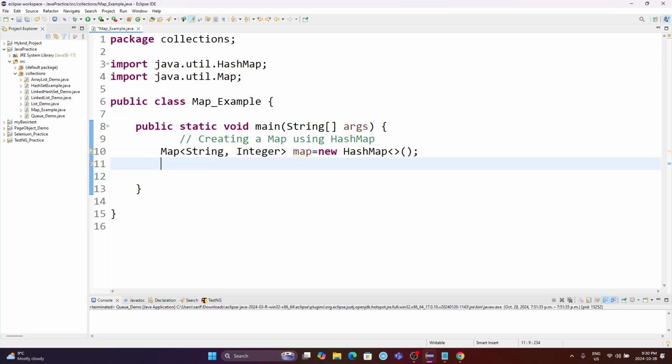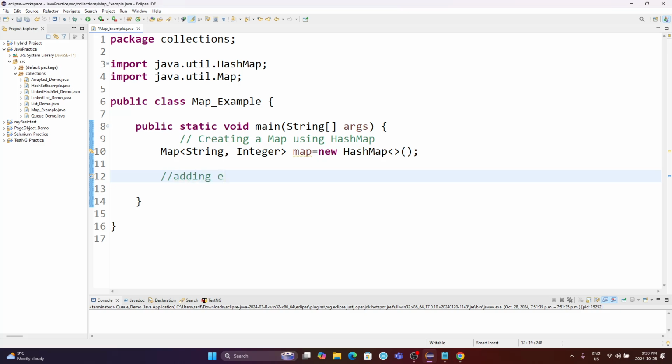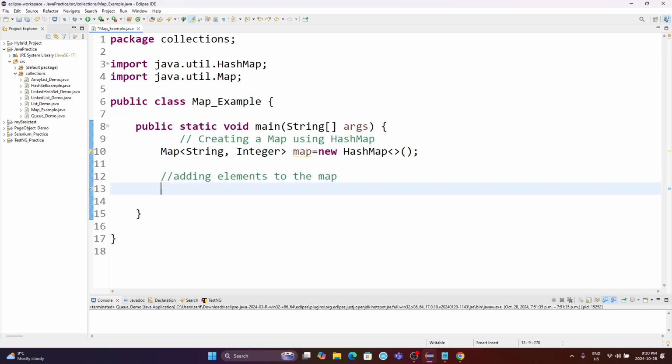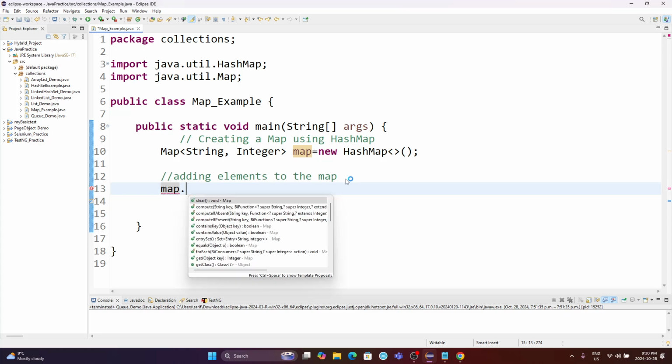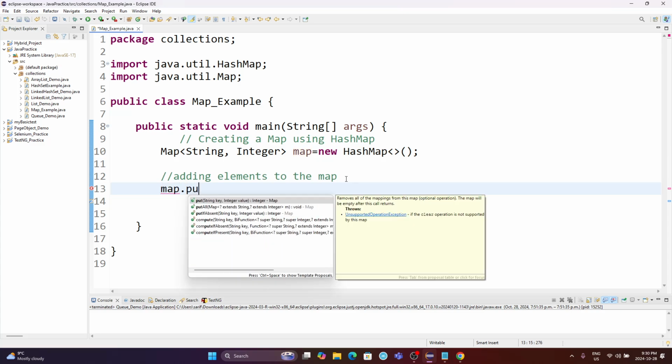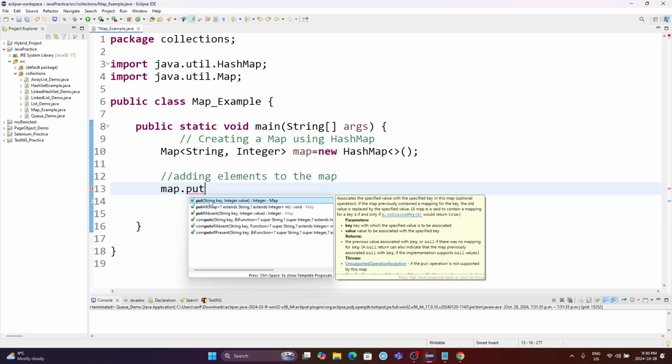Now let's see how to add elements to the map. To do this, we'll use the object reference, map dot, the method is put. Okay, it's a put method. The key is a String and an Integer is the value for our case.